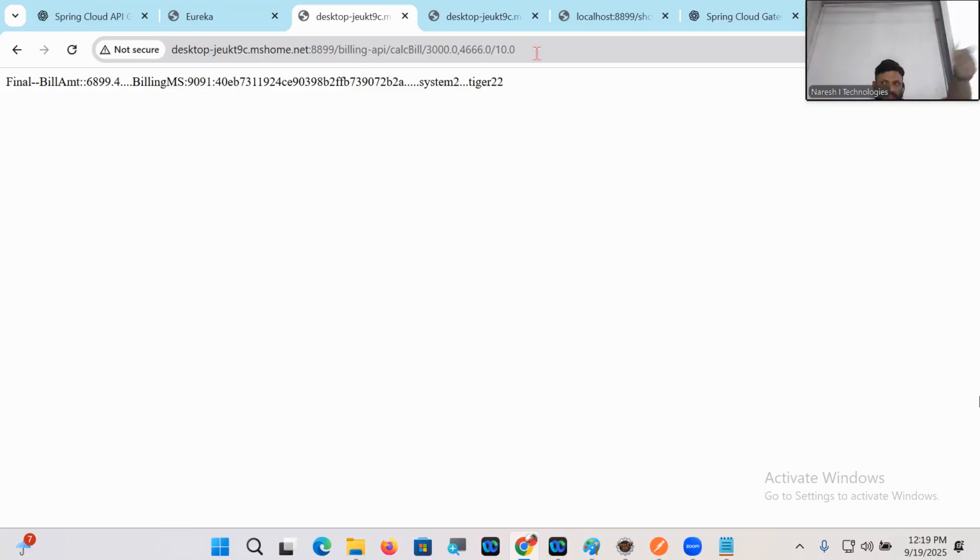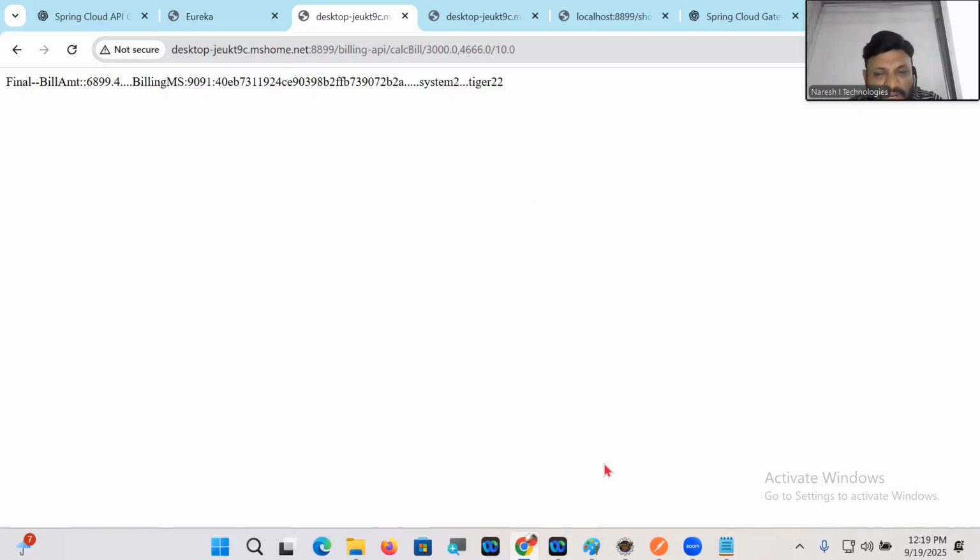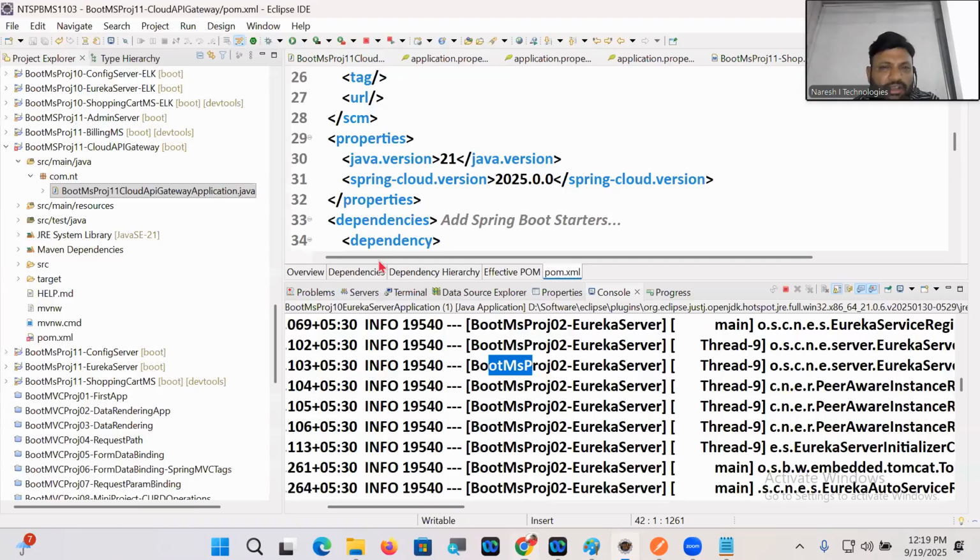FinClient also we got some problem. We started with the version or not. So this is about what, guys? API gateway. What is API gateway saying? See, it's a base URL. Based on the base URL, we are able to send requests to what? Our choice of microservice. It is picking up the microservice based on the configurations we do in what? Application.properties of the API gateway project. What project, guys? API gateway project.